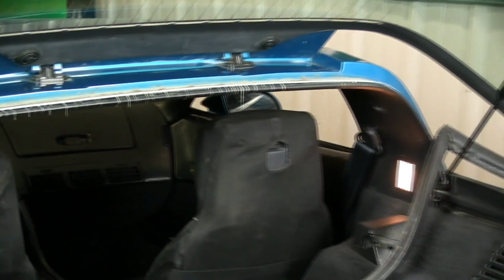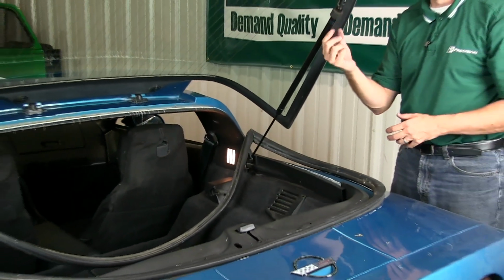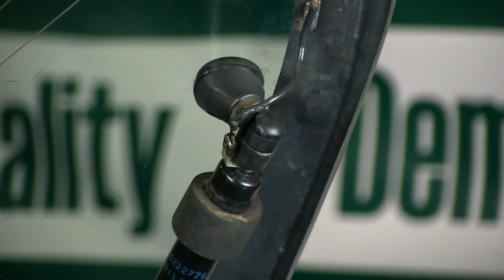Next, to actually get this off, you can either cut it, or you're going to have to take the strut mounts off anyway to put the new one on. So why don't we go ahead and do that.